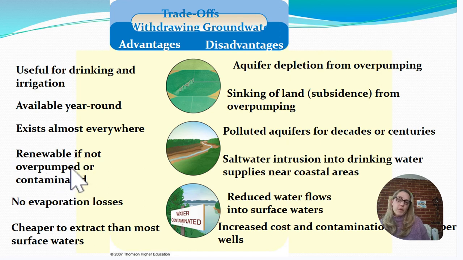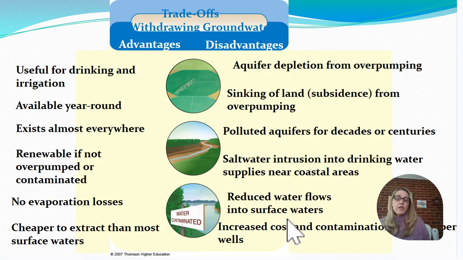But that's one of those things where we have to be very careful about how quickly we're removing water from the aquifers. They also tend to be cheaper and easier to get to. Think about a well, right? People who are using well water to supply drinking water at their home or for irrigating. All I've got to do is drill down, get to that groundwater, and find a way to pump it up to the surface.